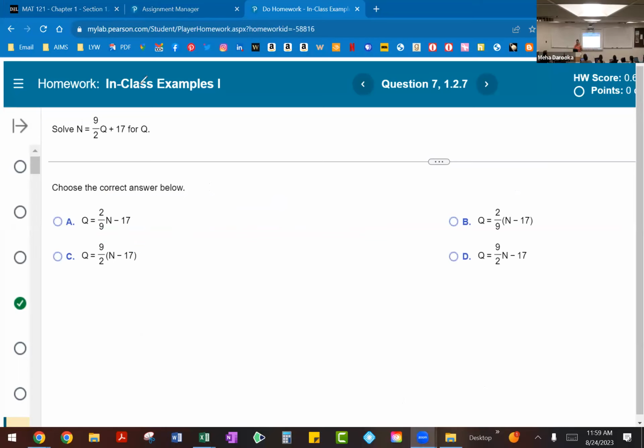Now, those examples in the handout, remember I told you I have videos and notes for that in the spring 2020 video lectures. You can find those solutions there. But let's take a look. And of course, you can see they've given us multiple choice to choose from. So if we have n equals 9/2 q plus 17, and we're trying to get q by itself, what's the first number that you would move on that right hand side? 17, yeah, so let's start by subtracting 17. So that would end up giving us n minus 17 equals 9/2 q.